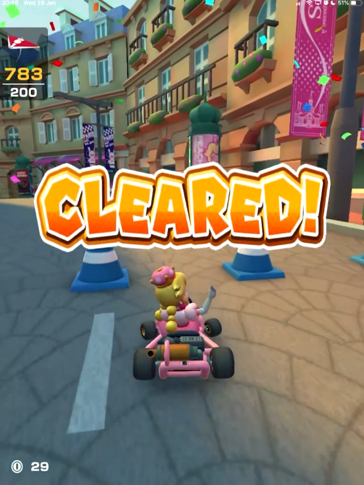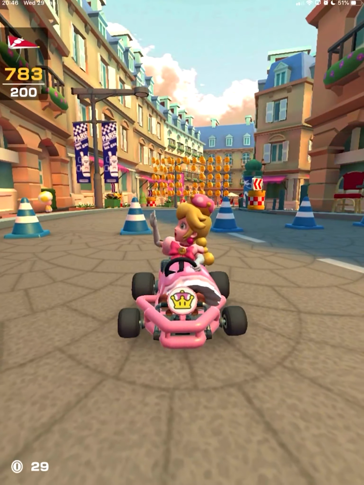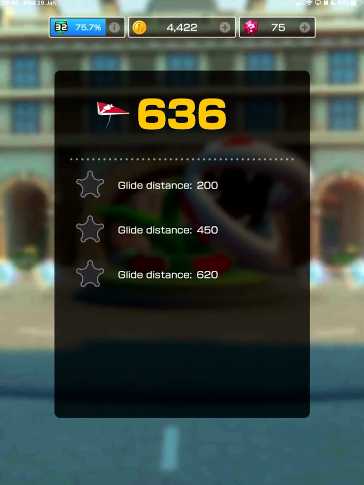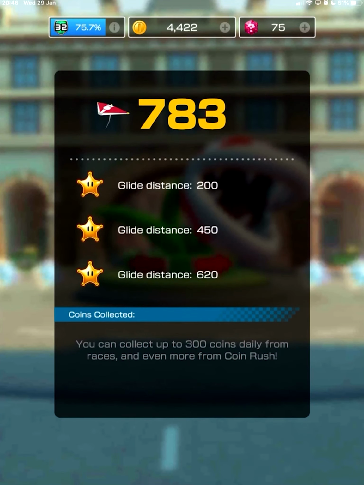Whoa! Okay, 783. Pretty nice. Pretty good. 29 coins apparently we got. That one, 620, was our 3-star threshold, which we managed to complete. Awesome! Alright.